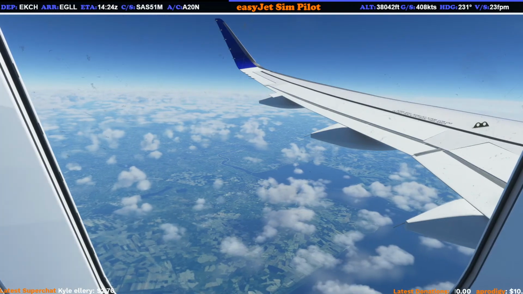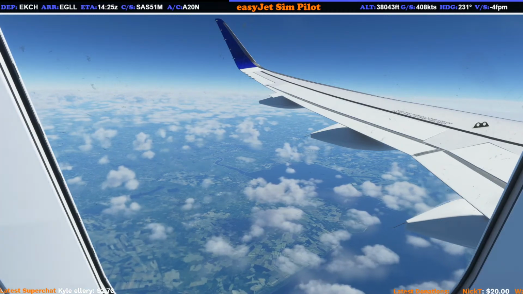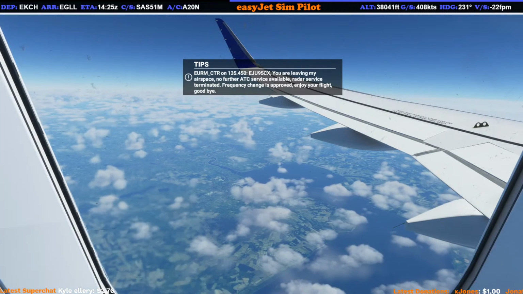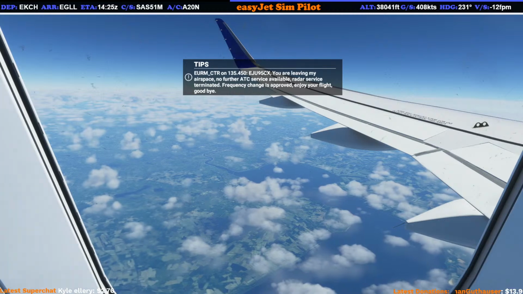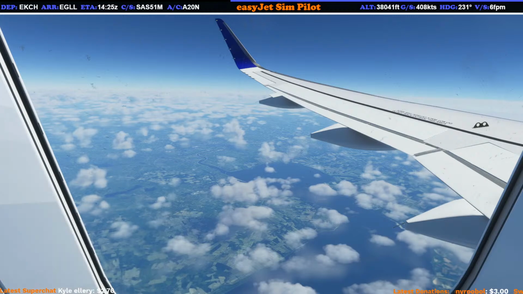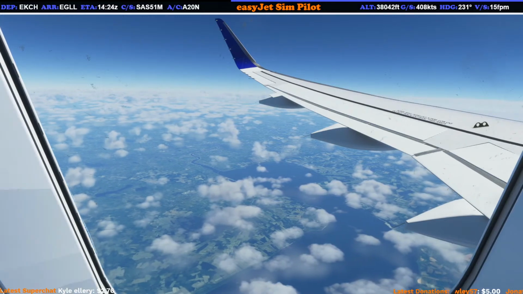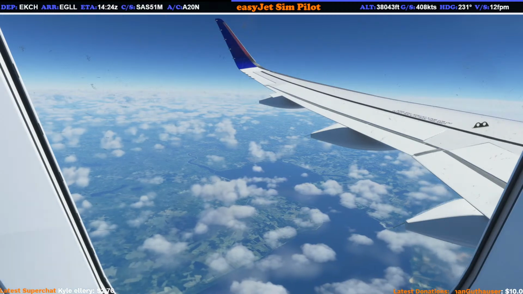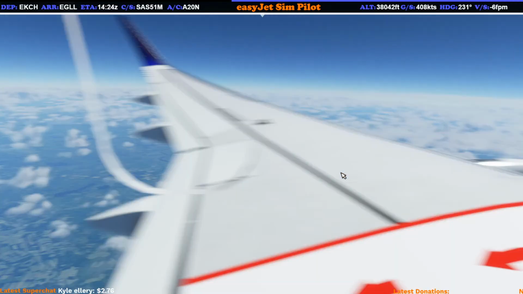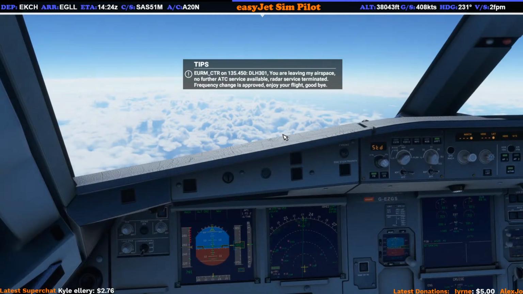Condor 536 Uniform, hello, identified, climb to flight level 370, direct Tolvu. Flight level 370, direct to 12. Lufthansa 301, switch to Unicom, goodbye.